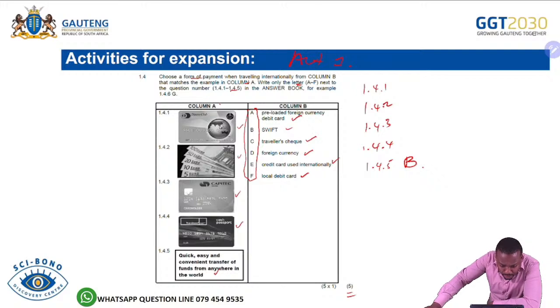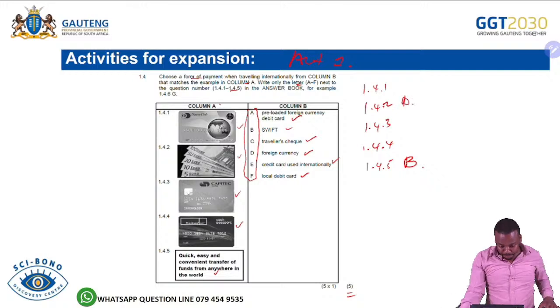Then 1.4.2, if I remember very well, there's 5 euros, 10 euros, 20 euros, 50 euros, and 100. What are we talking about then? When you check the pictures or the images, you see that this is cash, or this is foreign currency, because it is euros. So what is the payment method for this? Then I will go and look for it. Then I'm seeing foreign currency, and it falls under which letter? Under D. Then for 1.4.2, let me double check, I'll have D, right?